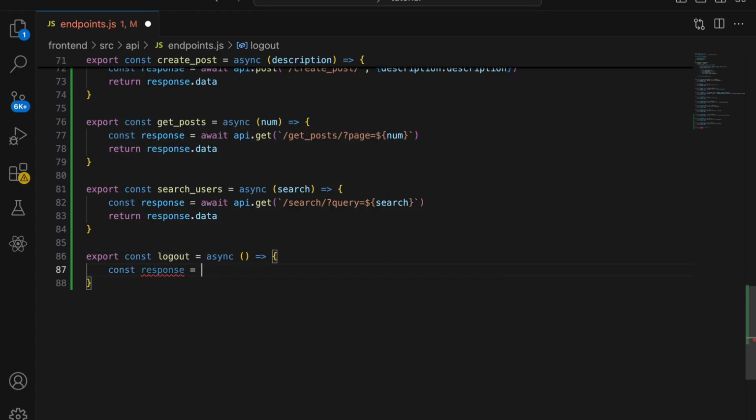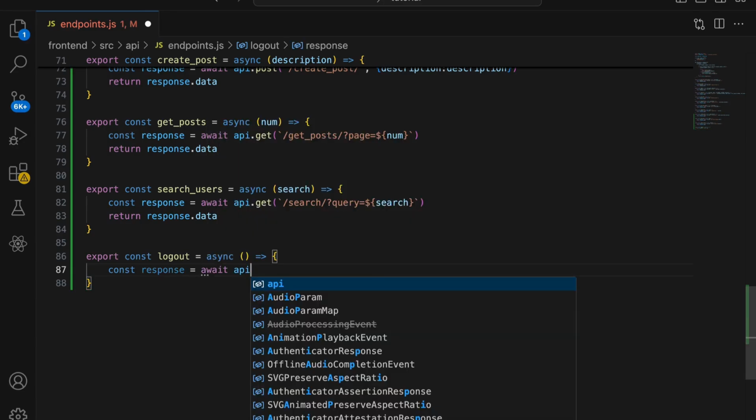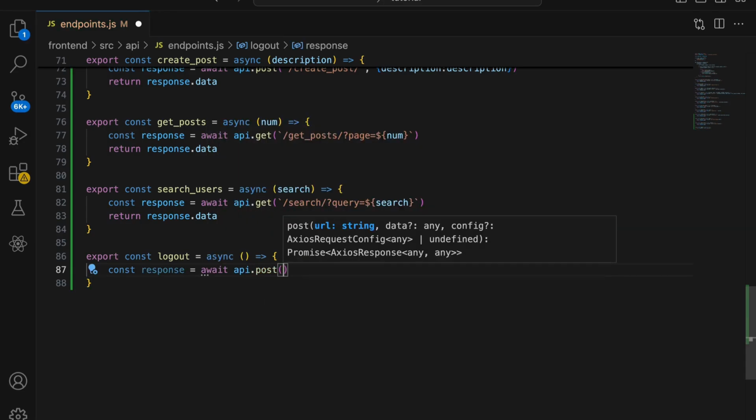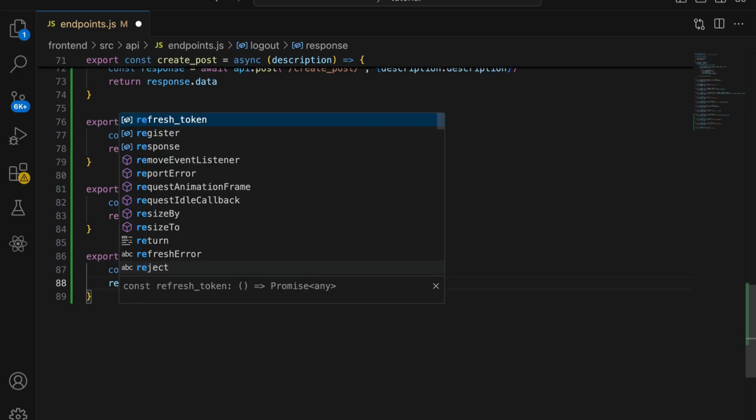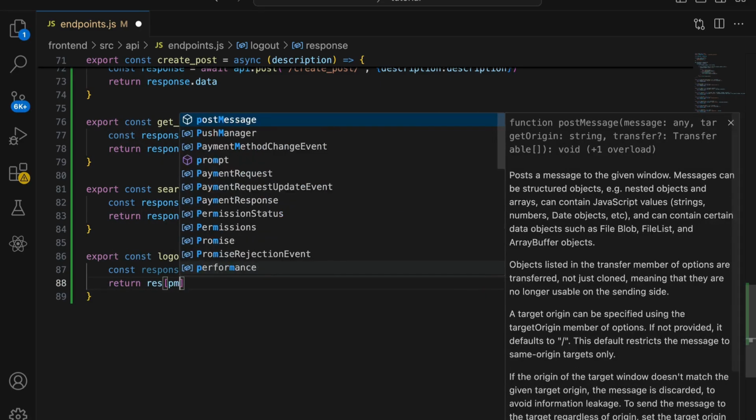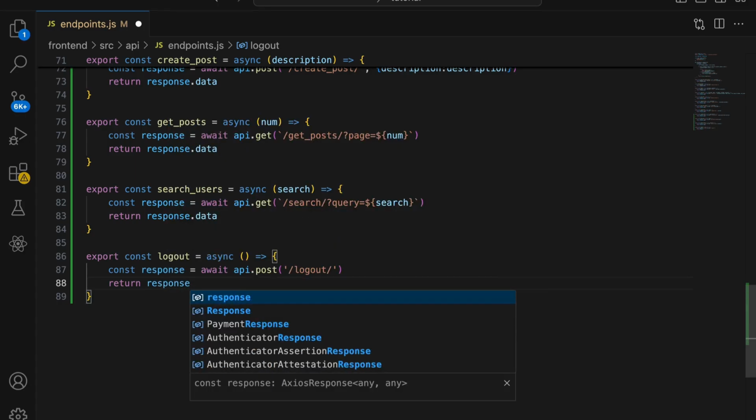It was a post request. Now we want to just call logout, as that's what we called the route. And we can return response.data.